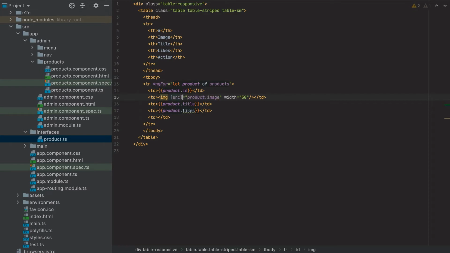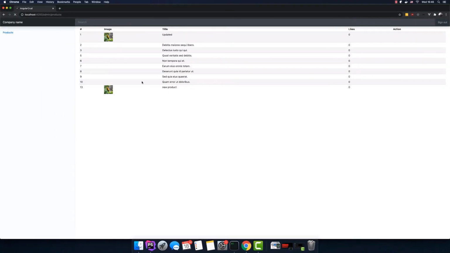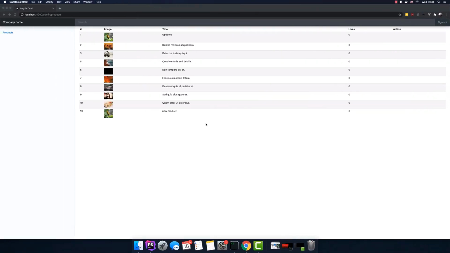Let's see it now, and we can see we have a list of products. We can see 2 images, but the other images will be loading soon. So we have a list of products now.